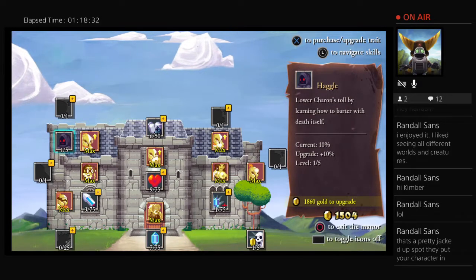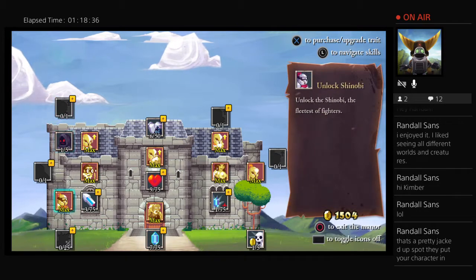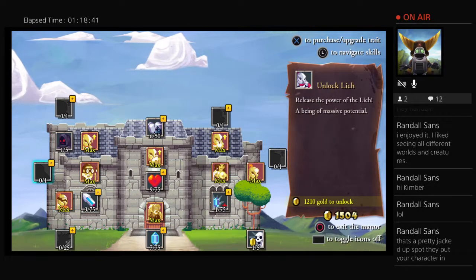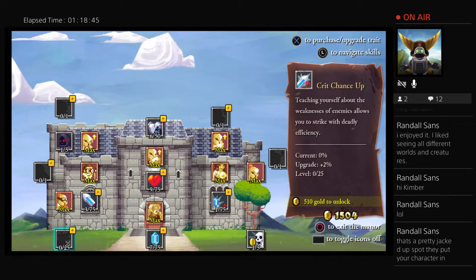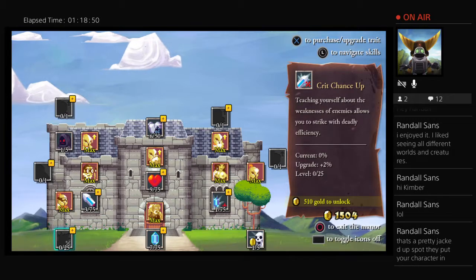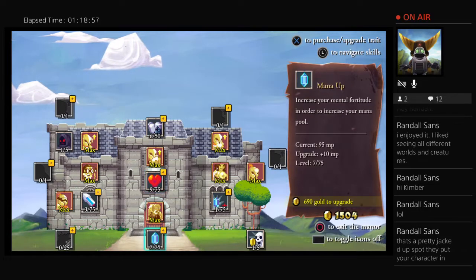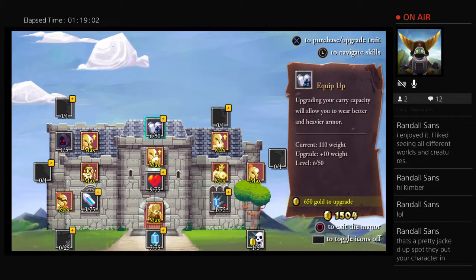Alright, we have 1500 gold, so let's see where we can spend that. We can upgrade our shinobi. We can unlock the lich. So that would give us another class to play. We can increase our critical chance. We can increase our health. Or mana. Possibly both. We can increase our carrying capacity.